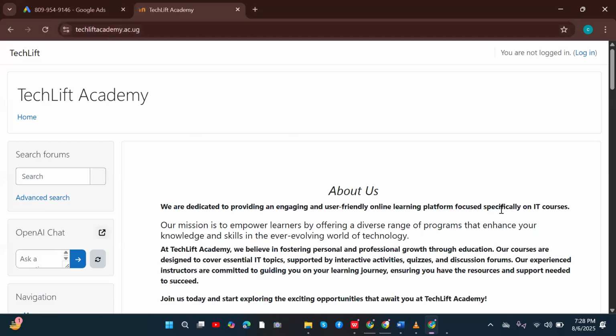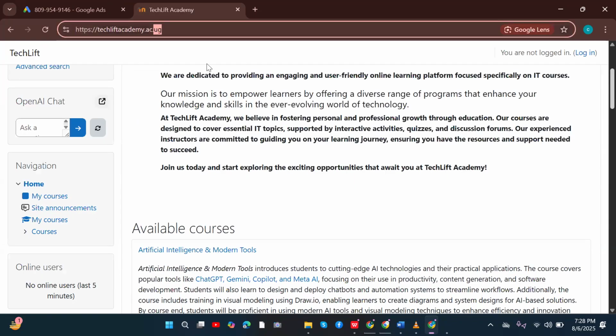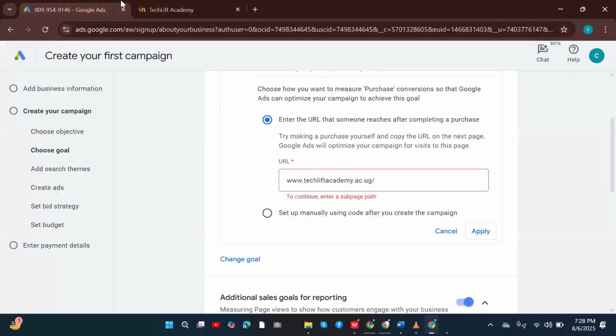So what I'm going to do, I'm going to get this URL. It is https://techliftacademy.sc.ug. And after that, I'm going to copy it and I paste it this side. Okay. And then I paste it there.